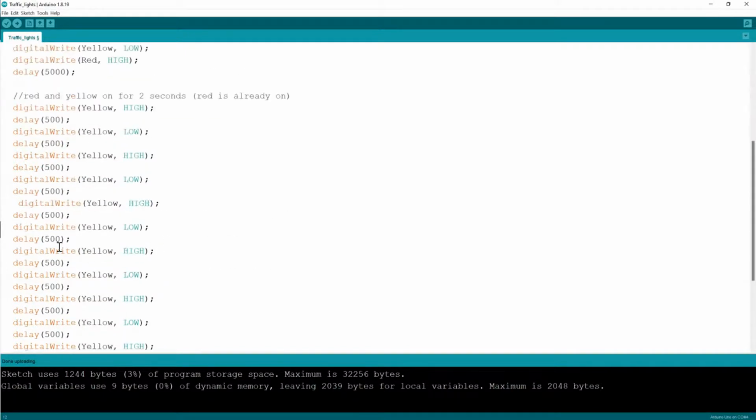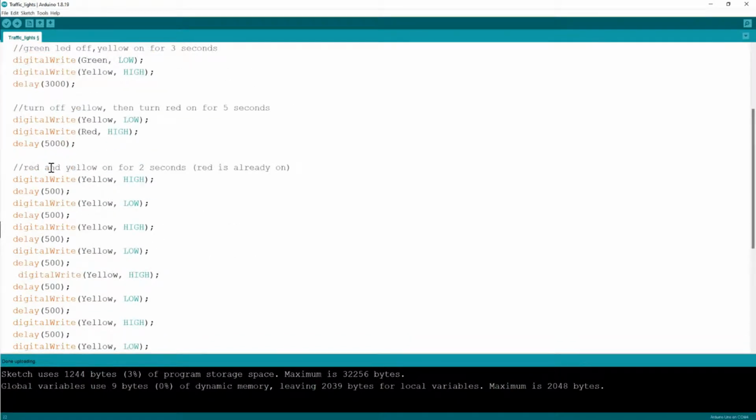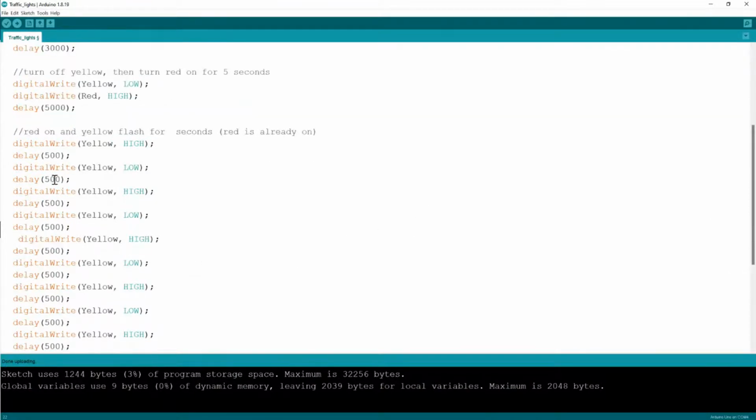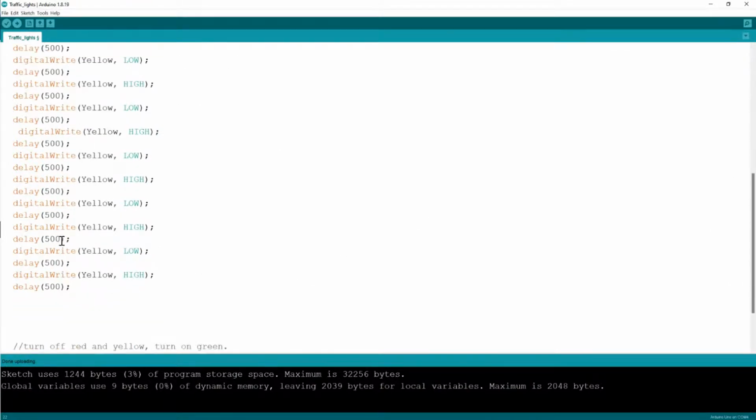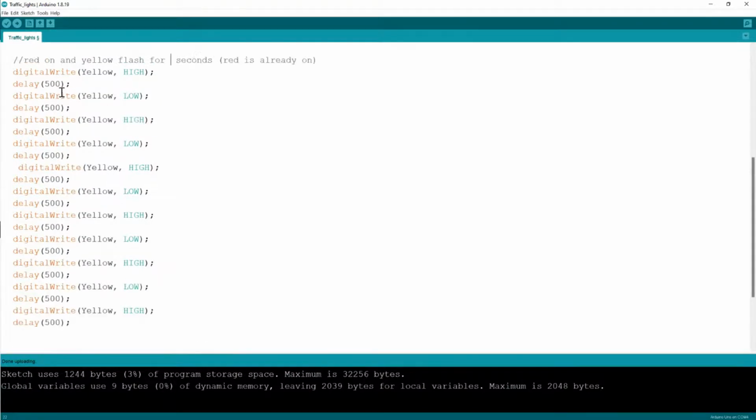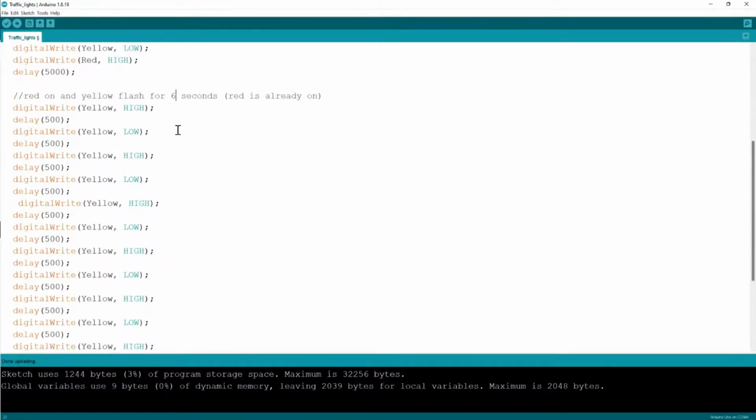So we've just changed this, so we could change this to red on and yellow flash for, and it's not going to be 2 seconds. So we've done it 6 times, haven't we? So 1, 2, 3, 4, yeah, about 6 seconds.